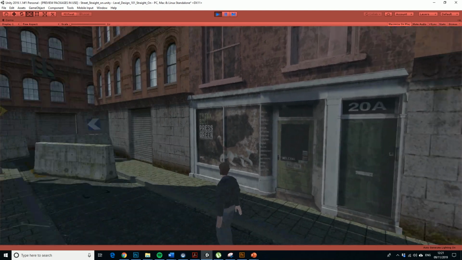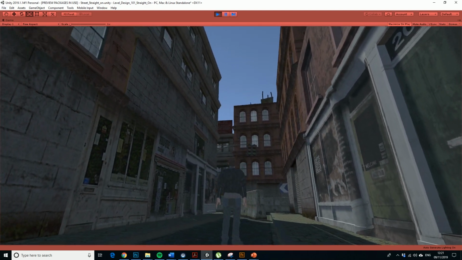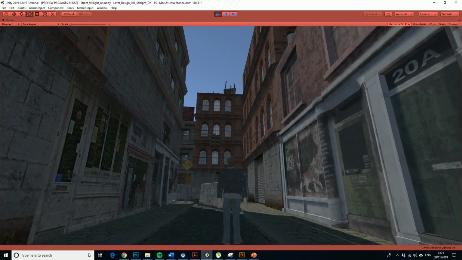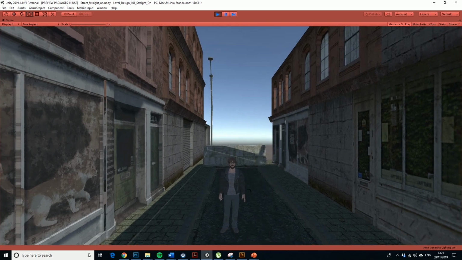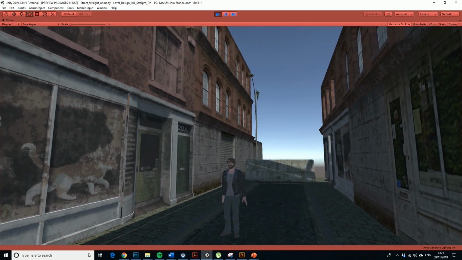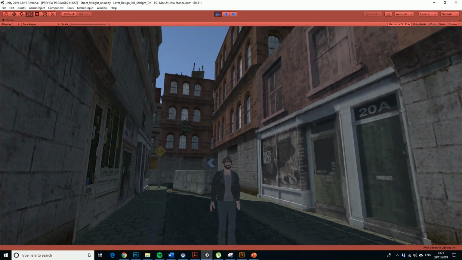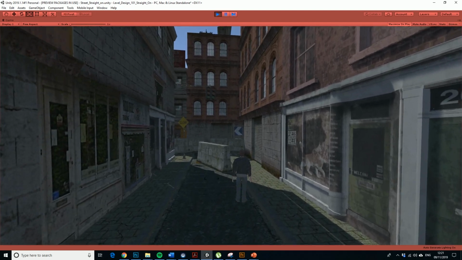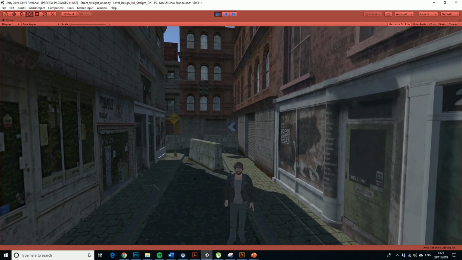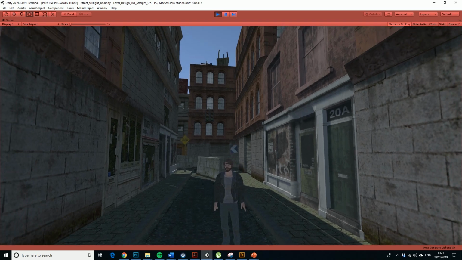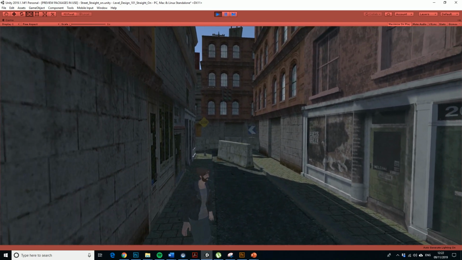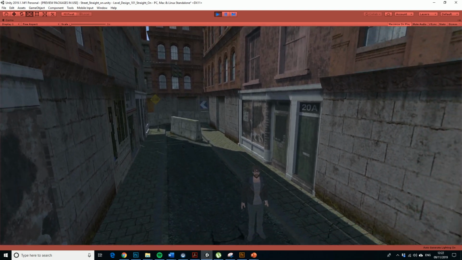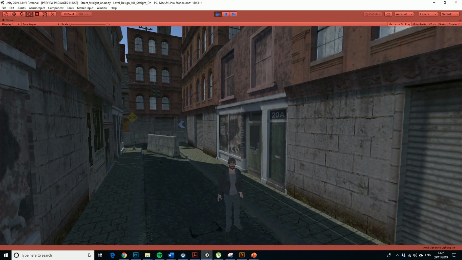There are some slight issues with the back of his arms, I believe, which may be to do with the slightly different sizes of skeleton, but it's a pretty good fit really. He also doesn't appear to be lit, but we've got the character working with animations, so that was the purpose of that exercise. So we continue.